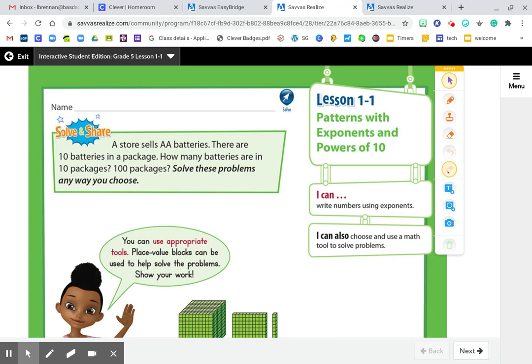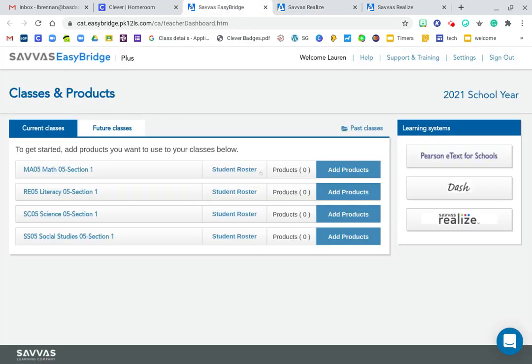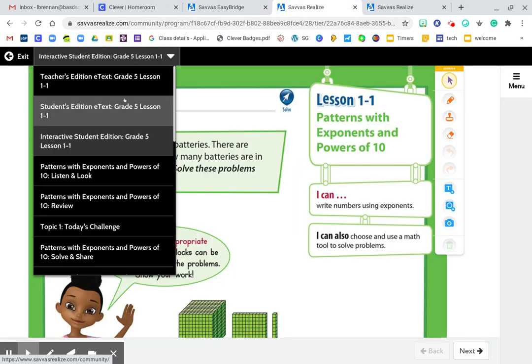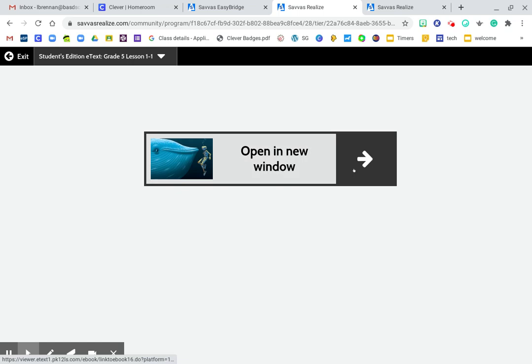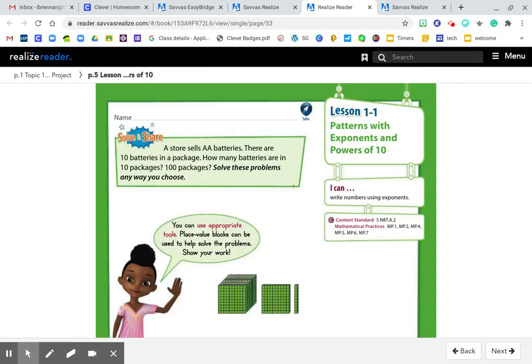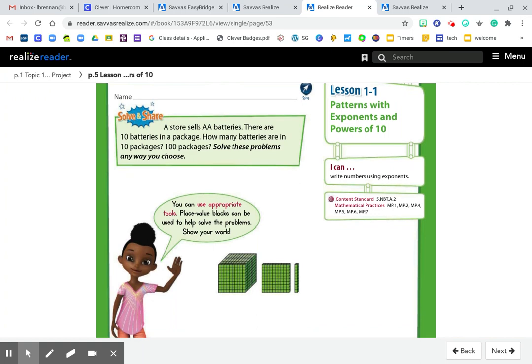There's going to be some tools along the side so you can actually use the tools to click and draw. The other option is you can just use the regular student textbook, which is the same textbook you have in front of you. When I do most of my lessons, I usually have the student textbook up, not the interactive book, and I use the tools that are part of Screencastify. So either way, it doesn't matter.